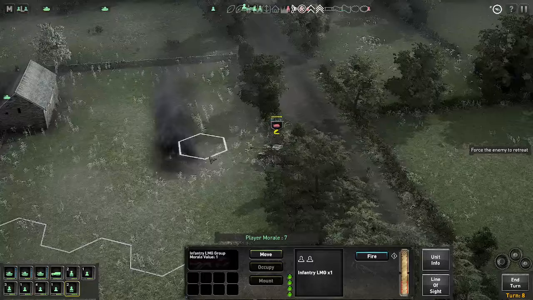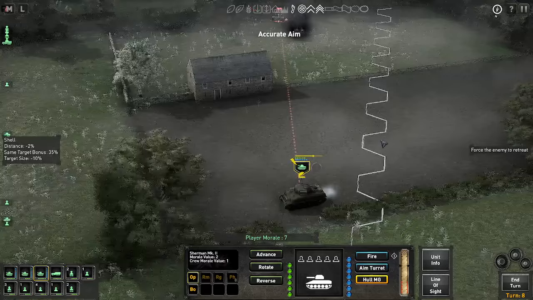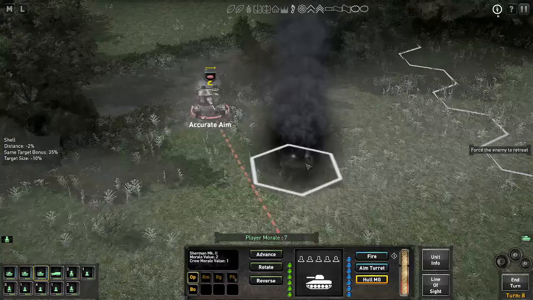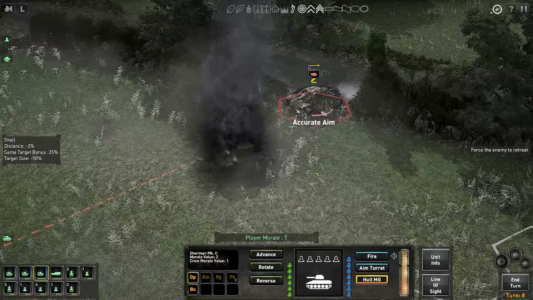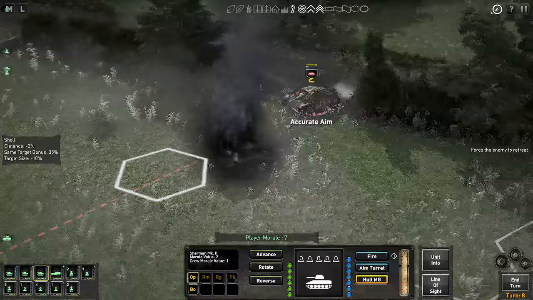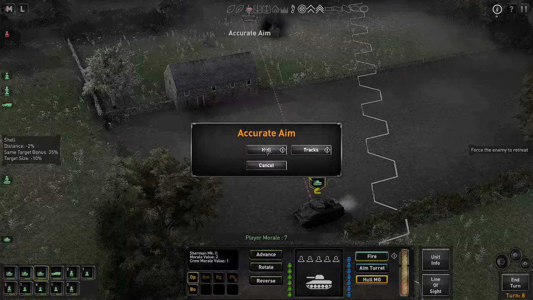So I'm going to follow up with... now, because my chance to hit is over 100% now, I get to choose where to hit him. There's not very many good choices. He doesn't have a turret to aim for. And I can't really aim for the tracks, because that will not kill him. And he's already aimed at me, so I have to go for the hull. But his hull armor is quite good. Here we are. Let's see what happens.